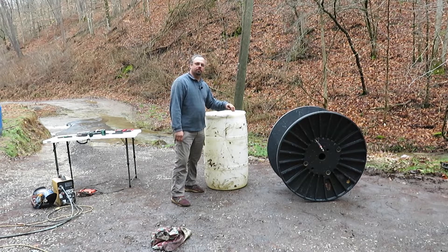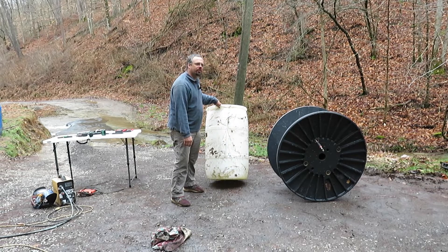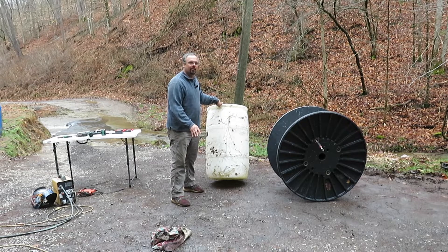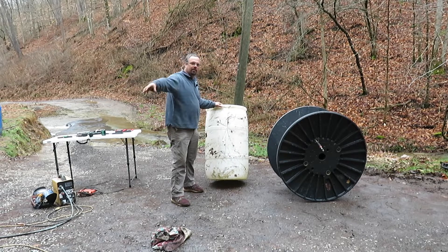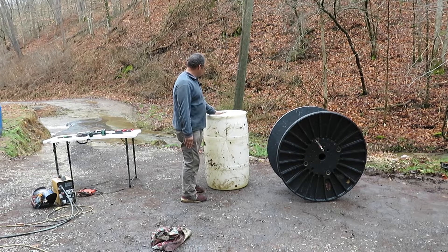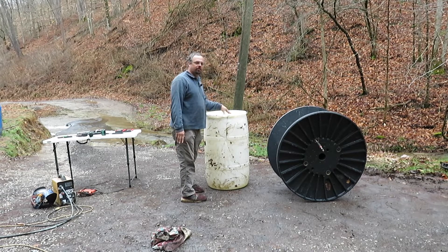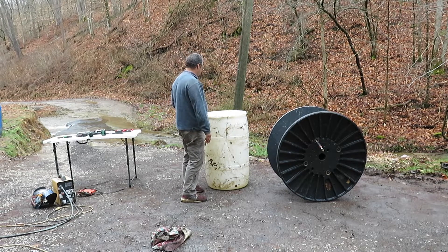Not as much as you would think. I think it busted at about maybe 30 PSI, 35 — something like that. It didn't hold much pressure. I didn't really think it would, that's why it was way back behind the house and I was in front of the house when I did the test. Anyway, that is going to be what I'm going to make the paddles out of, and possibly the core.